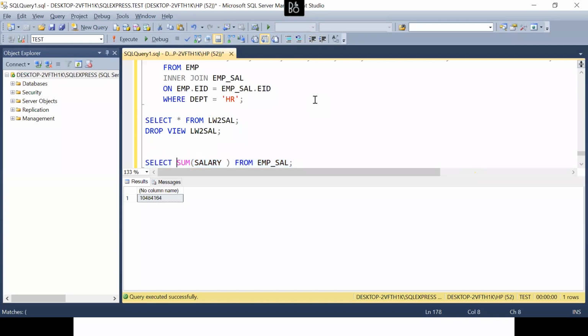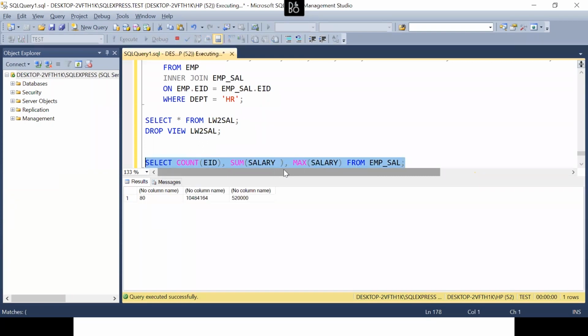I will also take select count of EID. So the total number of team members is 80, and the total salary being distributed within these 80 team members is this much. If I wanted to see the maximum salary, I can use the max function here.